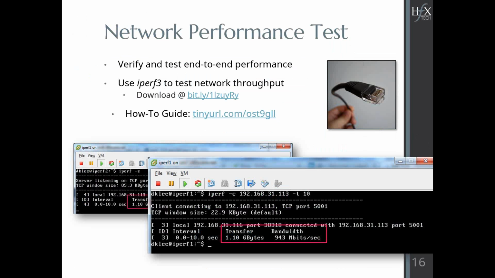There's a little utility that I love called iPerf. There's a newer version here called iPerf 3. You can download it at the link on the screen, and there's a how-to guide on my site, but basically it's 2 commands, simple executable. iPerf -s gives you the listener. iPerf -c, destination name, -t, and then a time in seconds. And what it does is a one-way, you can opt for a two-way, network throughput performance test.